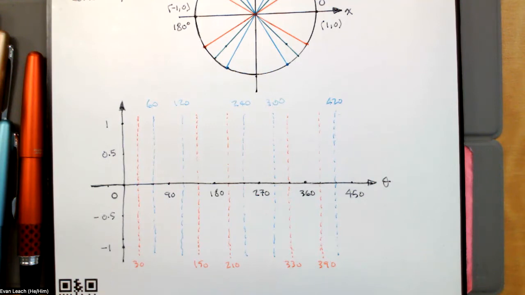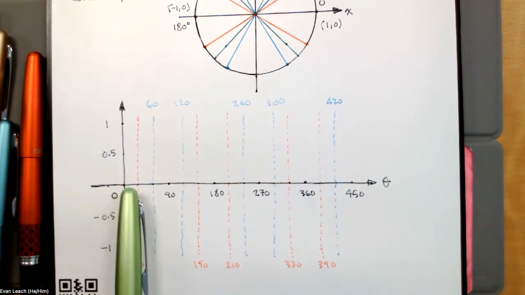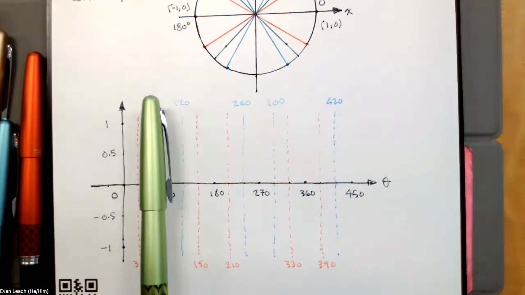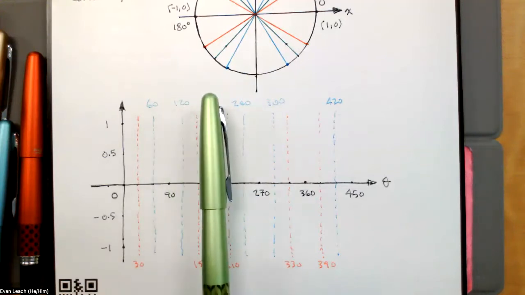What we want to do next is lay out theta horizontally. Instead of having theta go around in a circle, I want theta to go out horizontally. So this is how I've marked up my axis. I've put a mark every 30 degrees. I'm not going to worry about the 45 because it gets jammed up between the 30 and the 60. So I've marked the 30, 60, 90, 120, 150, 180, and so on every 30 degrees.